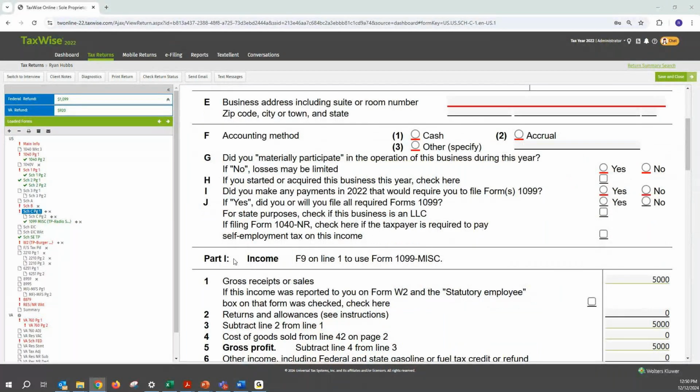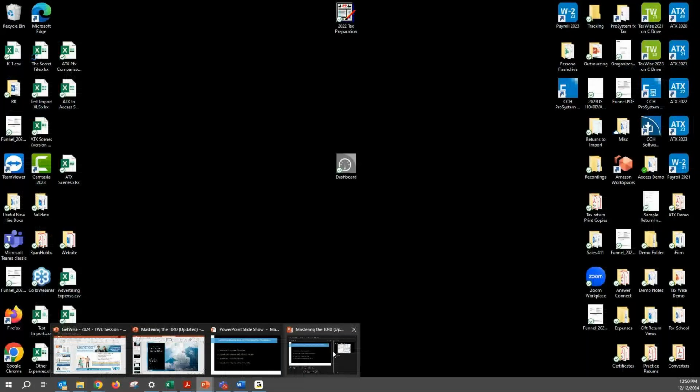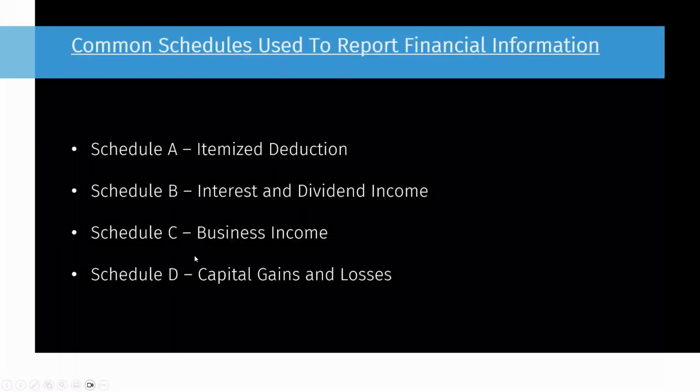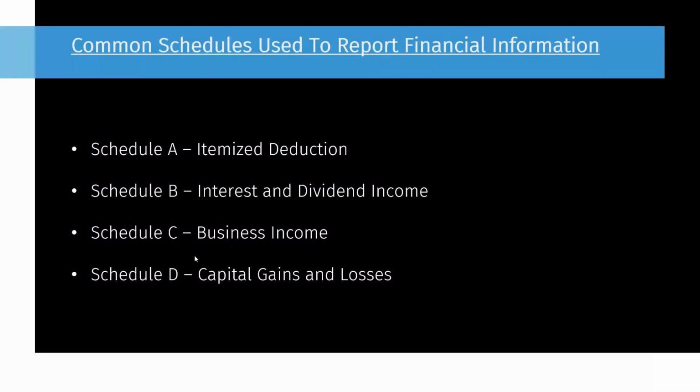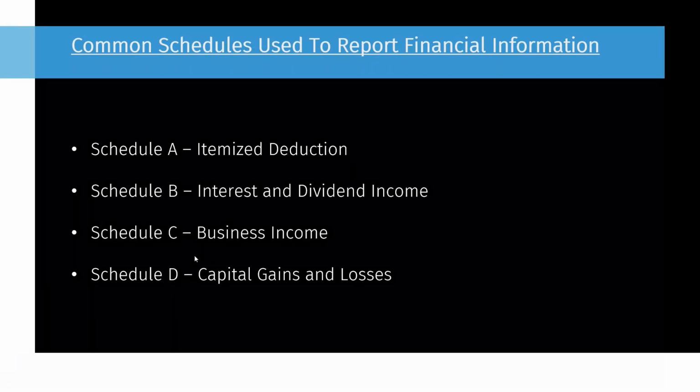Now, continuing down the list, the last one to go through is going to be our Schedule D, our capital gains and losses. So earlier I was talking about brokerage statements that show the stock sales, right? They bought a stock at a dollar amount. It either went up or could go down, could be either one, and they sold it. Well, that is going to be reported on the Schedule D.